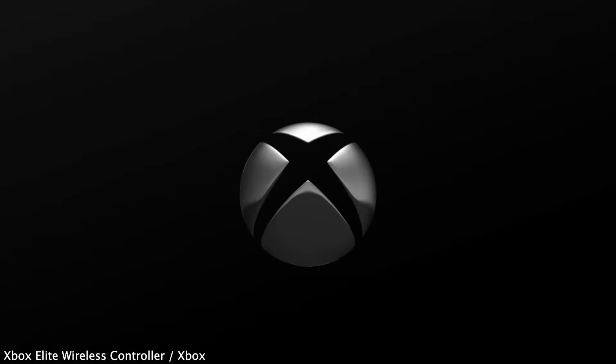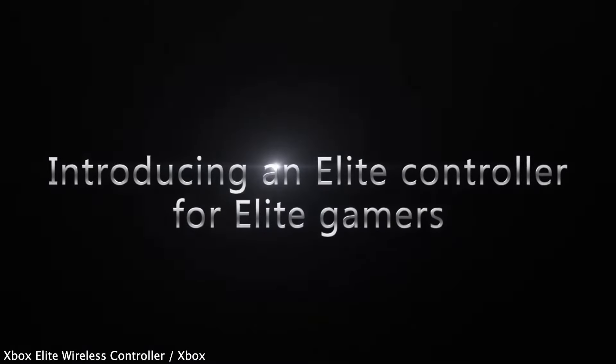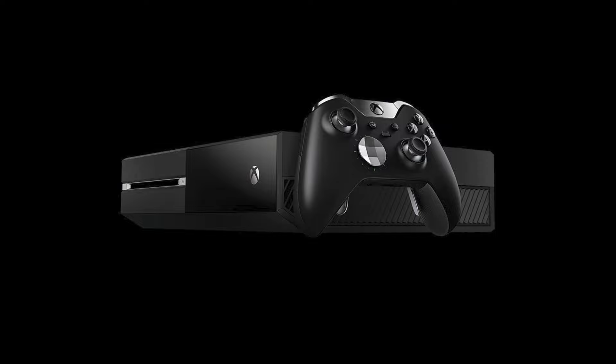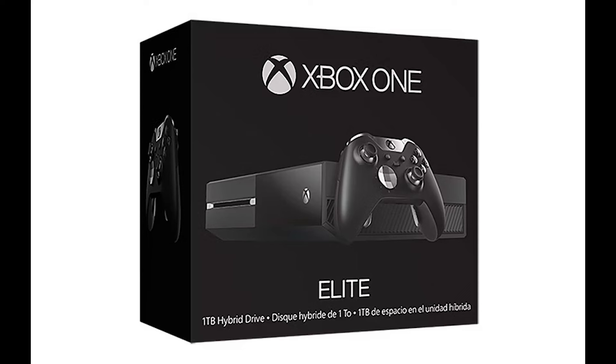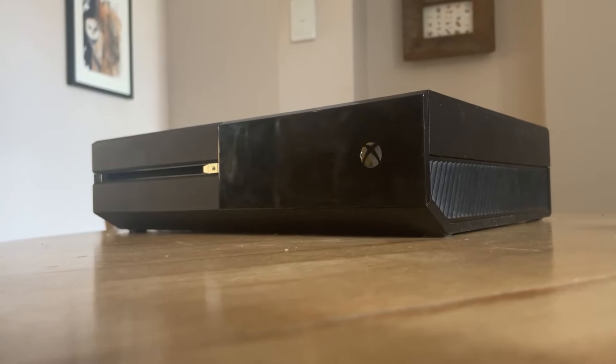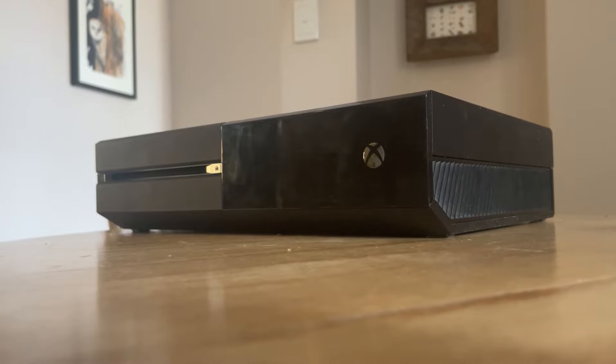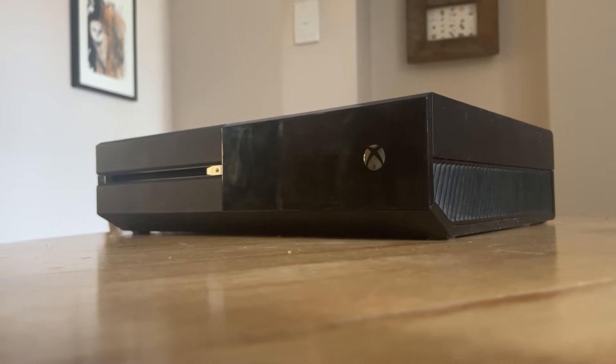The Xbox One Elite was very similar to the Xbox One, the difference being the Elite controller inclusion and a solid state hybrid drive over a regular hard drive used by the rest of the lineup. The way this worked is that apps and games used frequently were stored on the SSD, allowing for a smoother experience and faster load times compared to a standalone hard drive, like the Fusion drive my iMac has. It came with 1TB storage too, which is pretty good and double the base on the original Xbox One, although that had been upgraded to start at 1TB by the time the Elite came out.